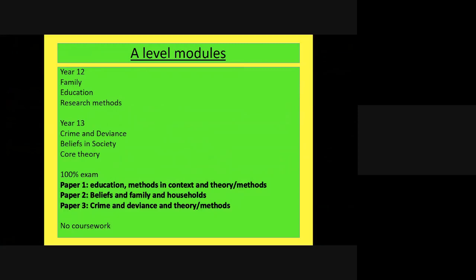And within that, you'll look at things such as changing patterns and trends, you know, family types, what do they look like today? What's the most common? Why have they changed? Education, you'll consider things such as who achieves the best in education and who are the most poor performing groups in education and why. What is the purpose of the education system? Is it to ensure everyone has the equal opportunity to be successful, or is it a way of controlling the masses?